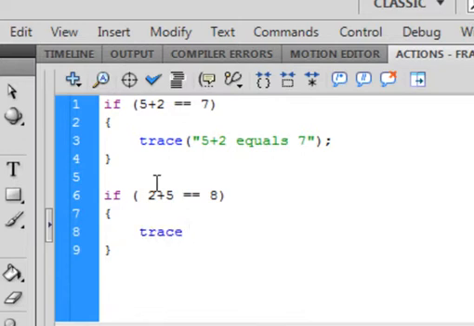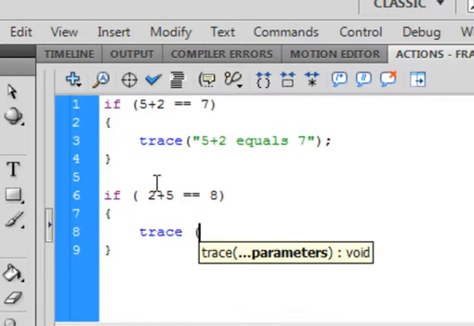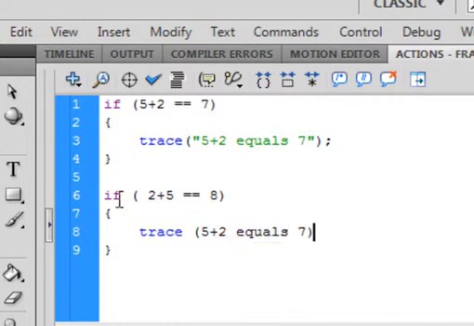trace in this case. Open bracket 5 plus 2 equals equals 7. And now that didn't turn green because I've got my quotation marks. Now this statement's never going to be made because this is a false statement.